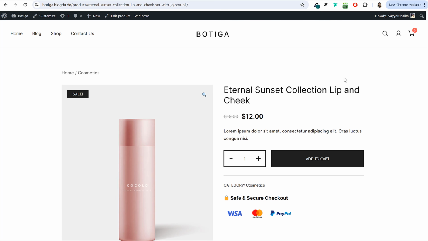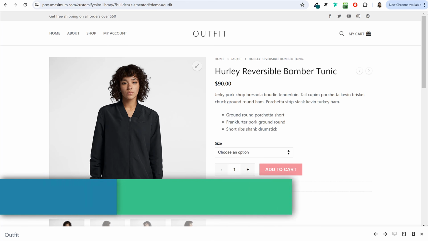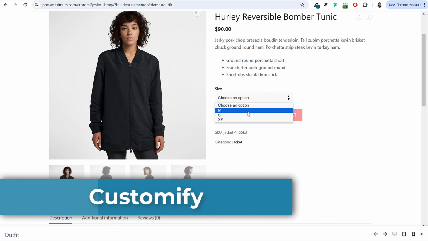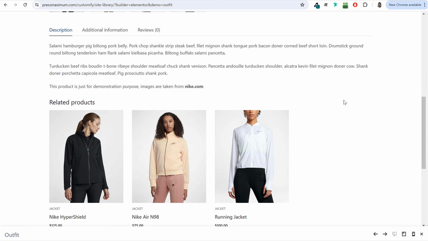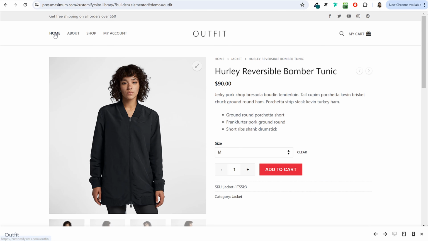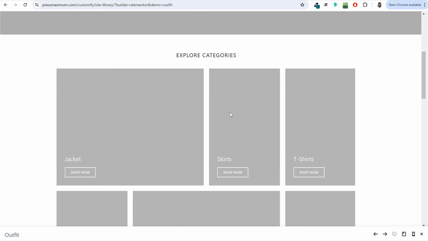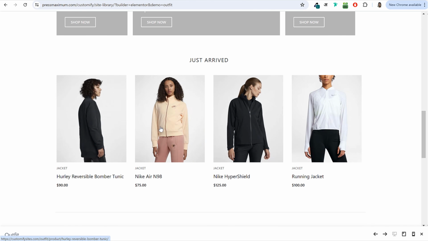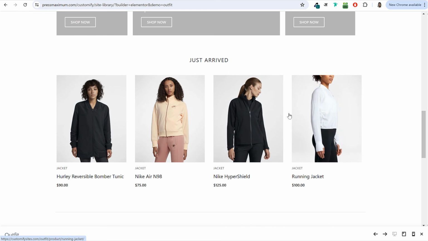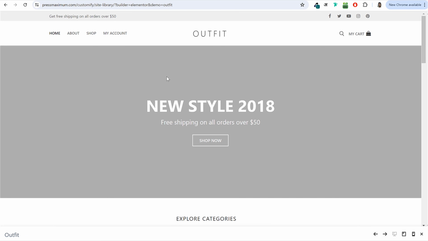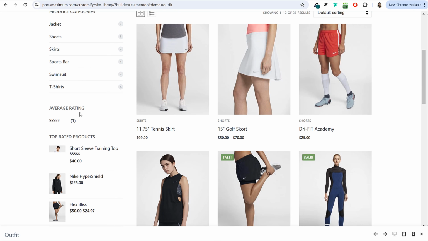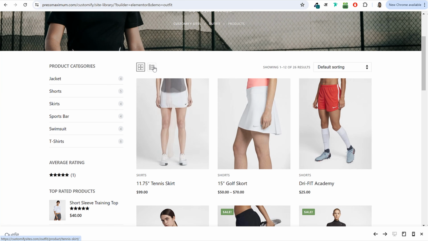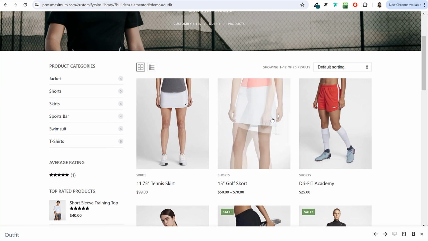Now the last theme on this list is Customify. If you go to this website, this is how it looks. Again, another very good theme, a good looking, modern looking theme. This is how the single product page will look if you use this theme. Homepage images, most of them are removed, but you can see how the shop page and archive pages will look, and how the product will look. On the shop page, you can have this sidebar. You can add some filtration options on this shop page. You can display a list option, and you can also display a grid option.